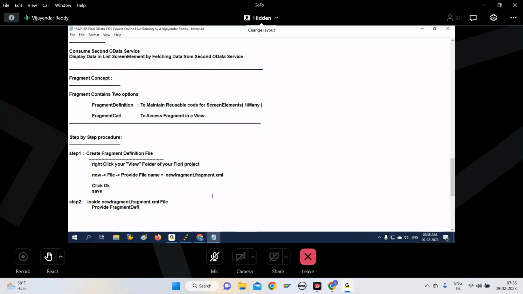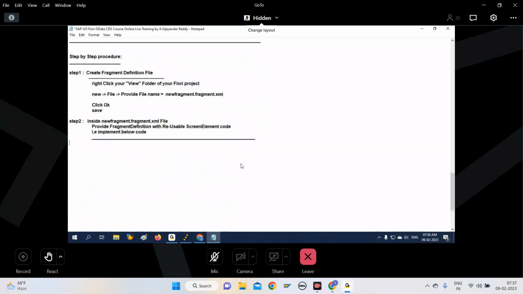provide the fragment definition with reusable screen elements. You can implement the below code. The fragment.xml file is an empty file by default.